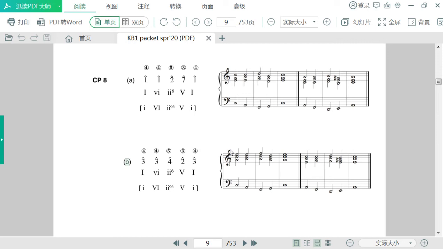For the rest of the semester, we will continue to practice keyboard. I know some of you cannot access a keyboard. Maybe you don't have a piano at home. That's fine. For the assignment, for the recording project, if you find it hard to find or buy a keyboard, the NEC keyboard department allows you to record your assignment on your own instrument.